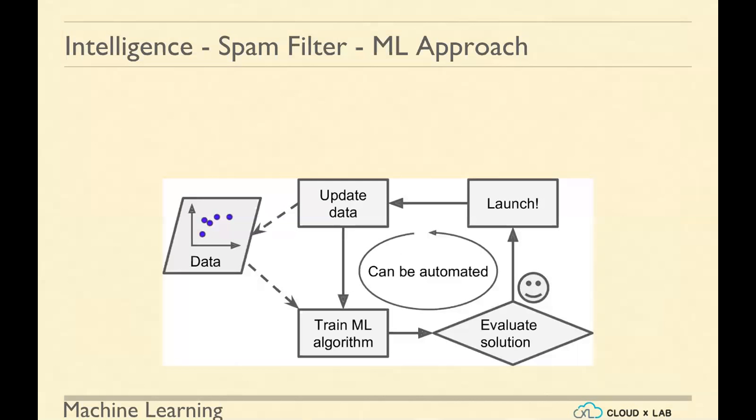Question is, does updated data mean a new set of data is applied to the algorithm? That's right. Let's say you have a spam filter and people are continuously reporting emails, and after that we are updating our data set. Our data set contains the email and the label, and the label is supplied by the users that, hey, this email is spam, this is not spam, and so on. So we keep on updating the data based on our production environment, and then let the ML algorithm do the predictions. All right, great set of questions.